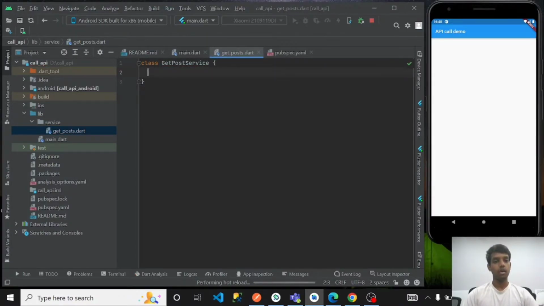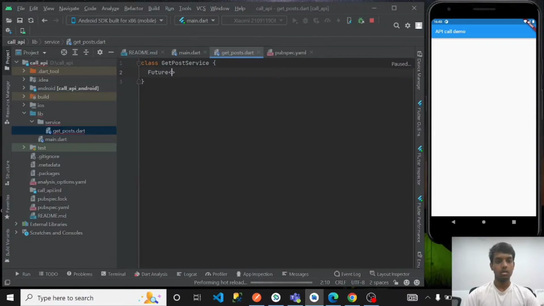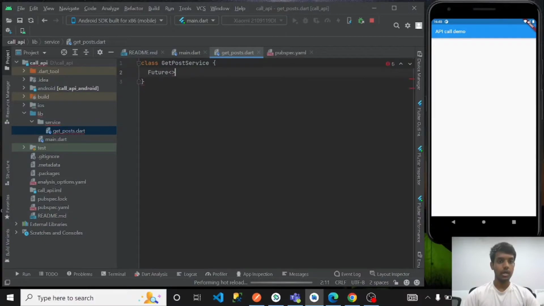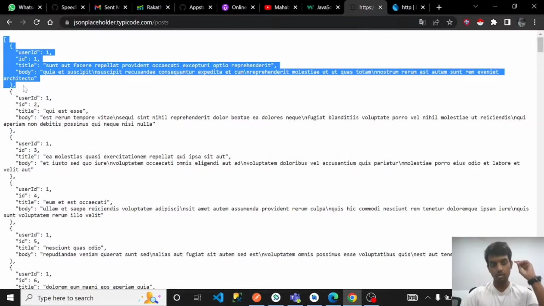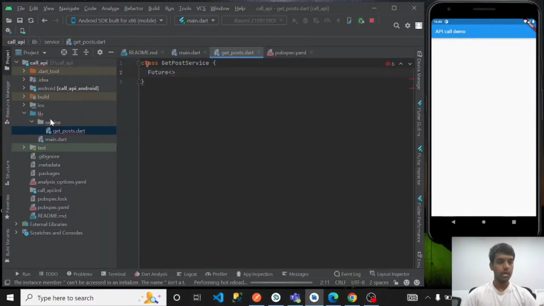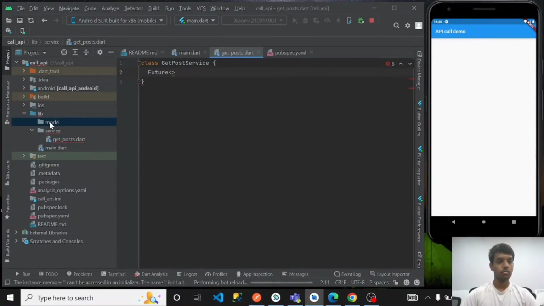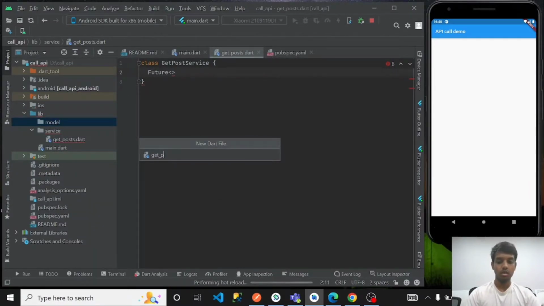So under this file we have to create a function in which the API will be called. Okay, the service will be called. So before creating the service we have to create a model. Okay, so what is the model then? This is basically a response. We have to wrap the response into some model. Okay, that is, we have to encapsulate it. So just create another directory of model, making a new Dart file of get post model.